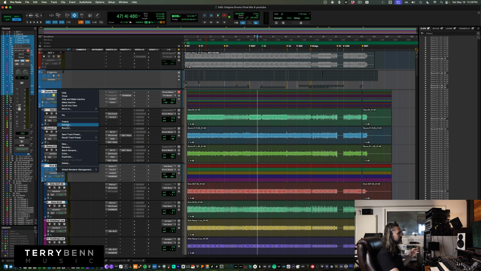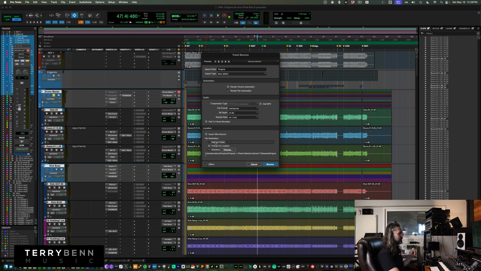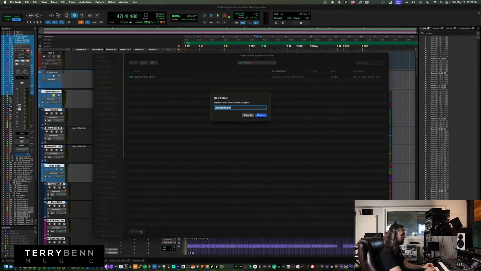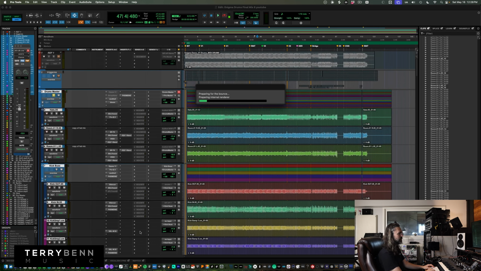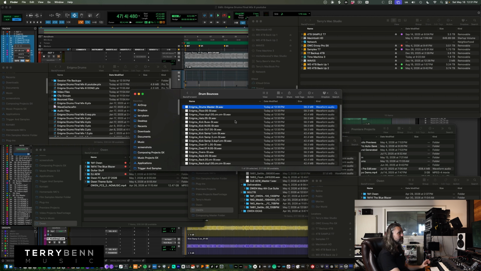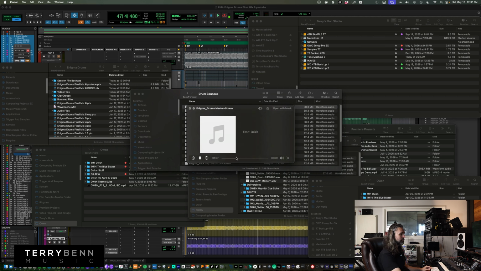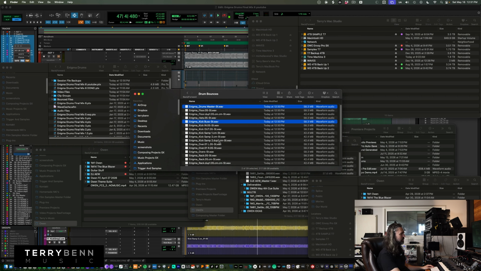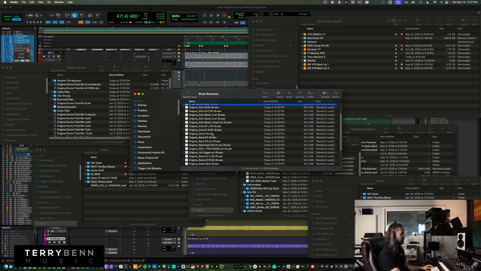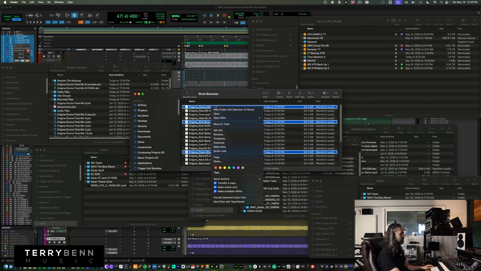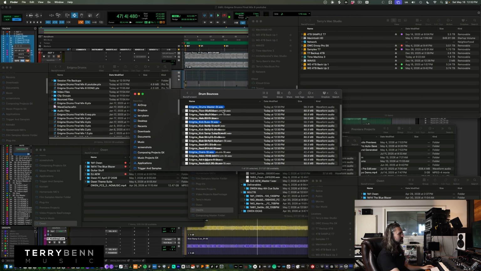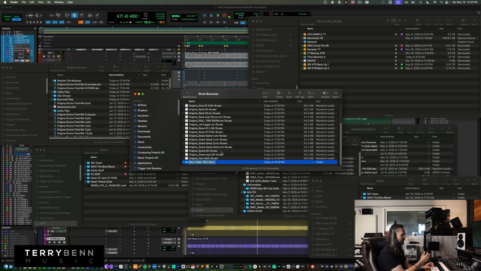So let's just say I actually go and do this bounce. And I'm just gonna do bounce files. And I would actually go in and make a folder called drum bounces. Okay, so we're gonna bounce that stuff down. This would be the official drum stem. So I would likely hunt down the buses. So that's the 5 tracks we spoke about. So you can right click, new folder with selection, and you can call that bus bounces.